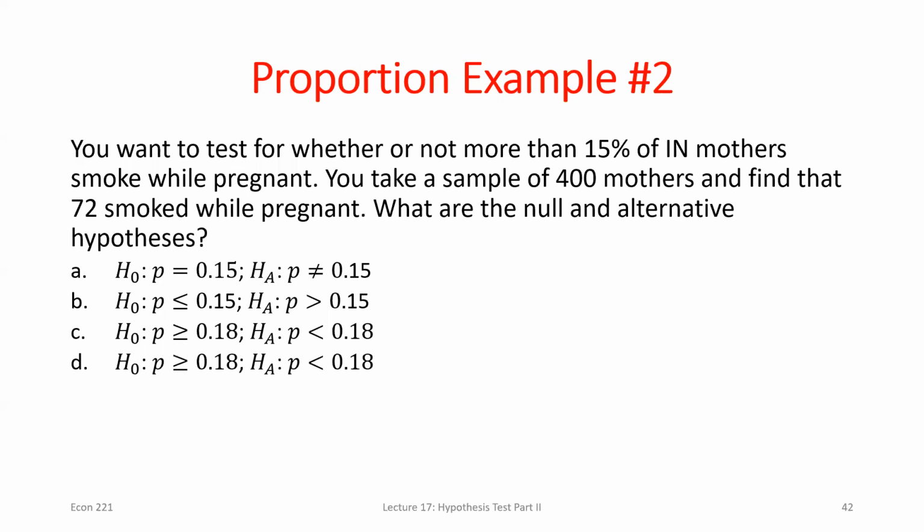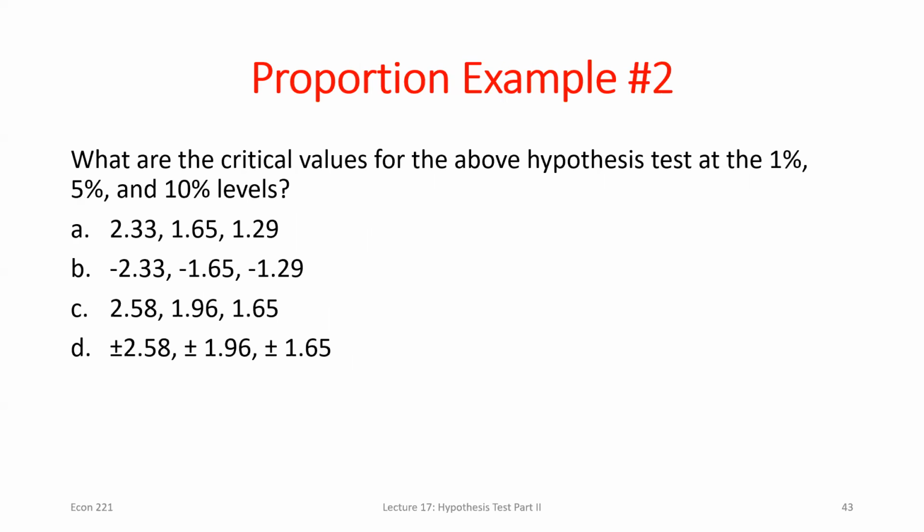So we've got this set up. I've got my three critical values now. The next step is what? What do I compare to my critical values? Wait, no, remember, if we're doing the p-value approach, why are all my markers running up there? With my p-value, I ask, is that less than alpha? If I'm using the critical value approach, I'm actually going to want to compare my test statistic to these critical values. So I have to turn my sample proportion into a test statistic. How do I do that?